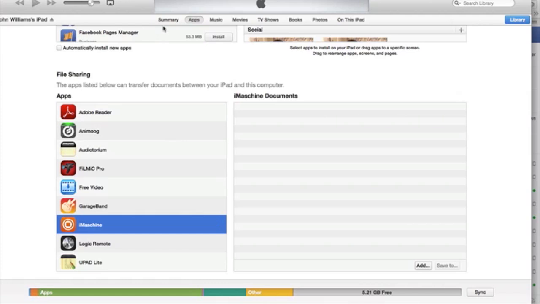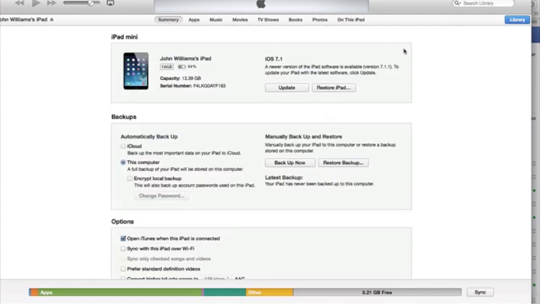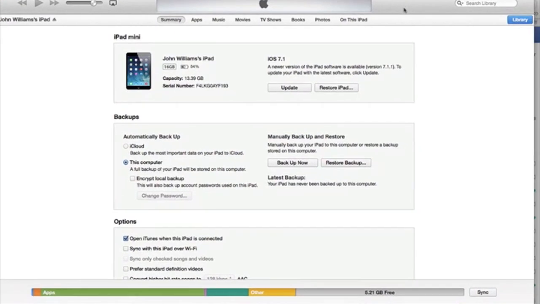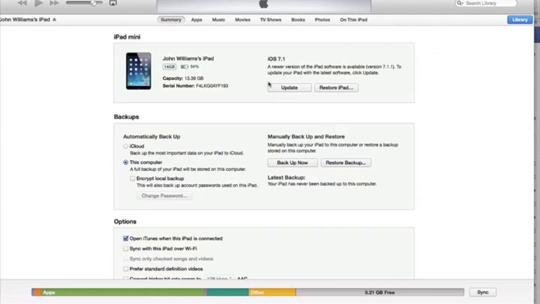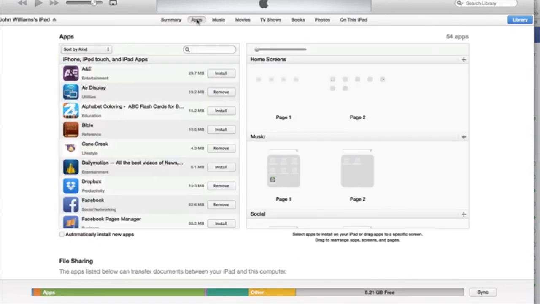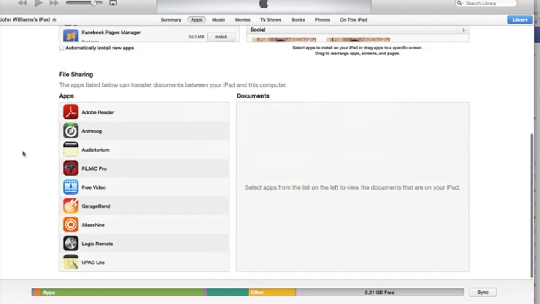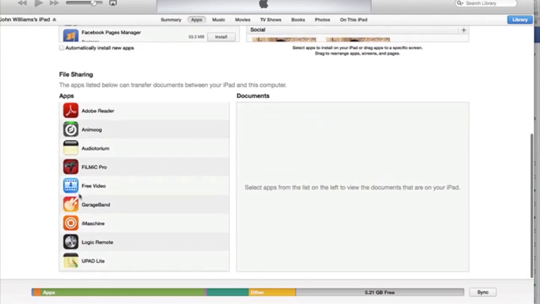Now, once you connect your iPad to your computer, whether it's a Mac or Windows, it doesn't matter. iTunes is the same on Mac and on Windows. So you're going to open up iTunes, and once it opens up, it may look something like this, and you'll see iPad or iPhone right here. You click on that, and then you go over here to this section that says Apps, right? Then we're going to scroll down here to File Sharing.